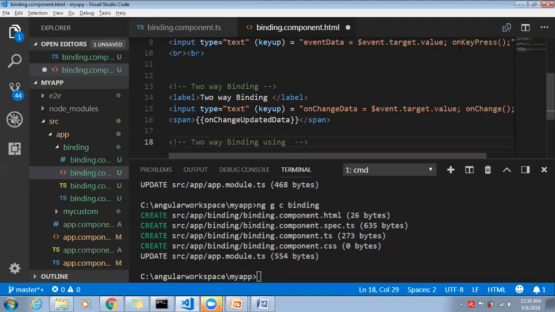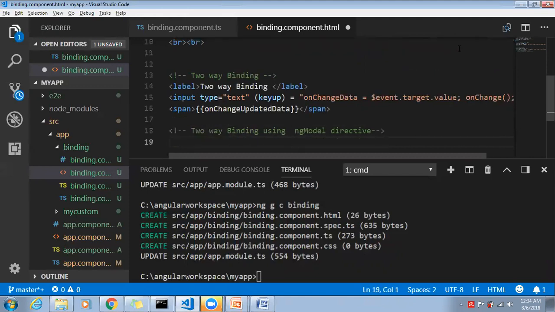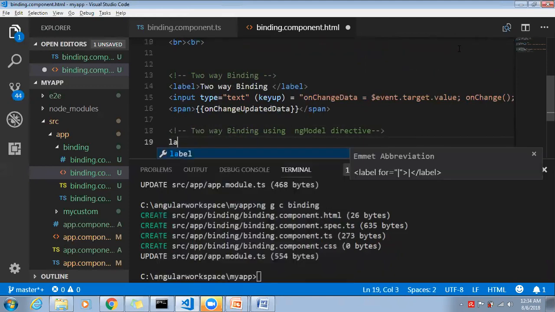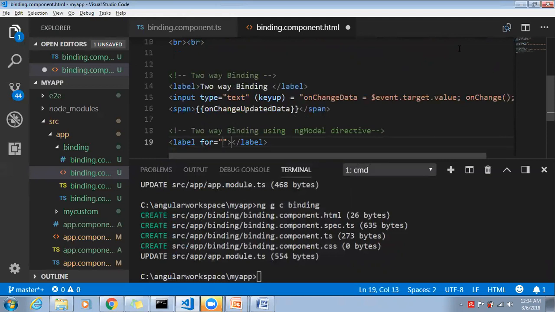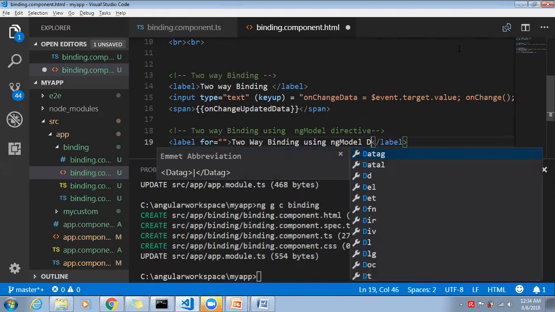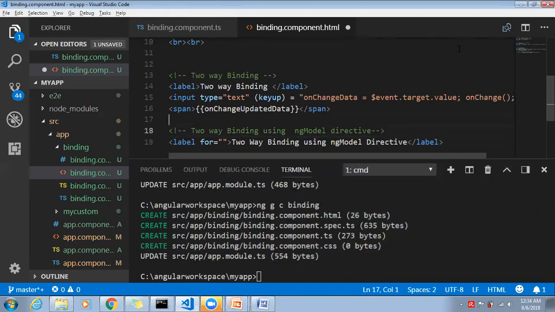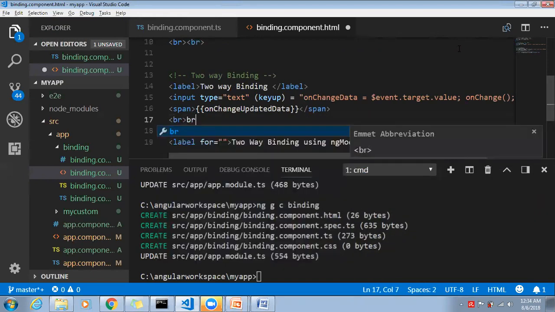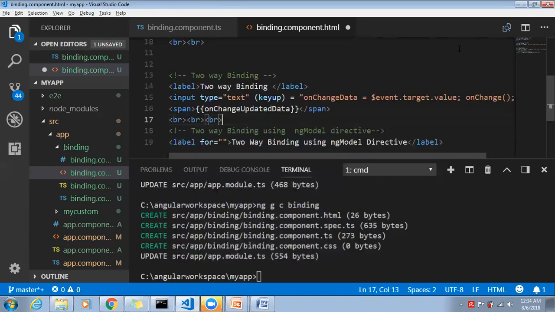This ng model directive itself provides a two-way binding.